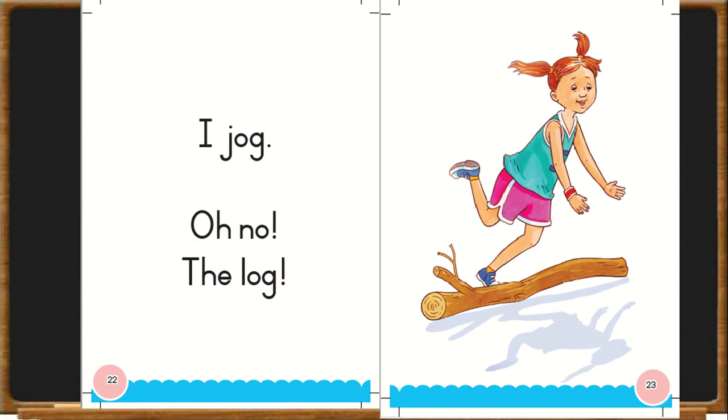So let's think. What do you guys think the story is about? What do you think we're going to learn in this story? Why do you think the story has so many pictures and so little words? Think about these questions and answer them. Discuss what we saw. Do not read the story. Discuss all of the pictures that you saw and give a reason why you think what is happening in the picture is happening. For instance, why do you think the girl is falling over a log? Maybe she didn't see it. Maybe she sneezed while she was running and she didn't see the log.